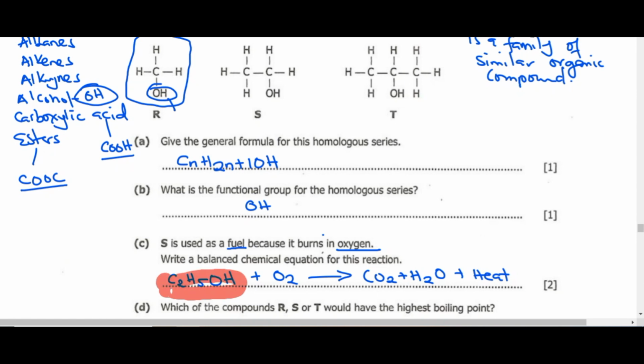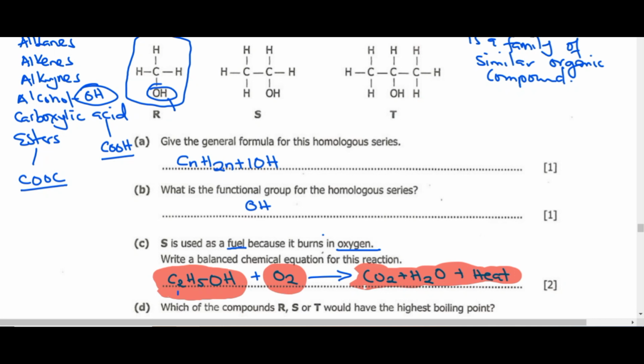You have to count what you have here, and then what do we have on the product side? We have to know. The first thing you have to understand here is this. How many carbon atoms do we have here? We have 2. And on the product side, how many? We have 1. So meaning that it is not balanced.